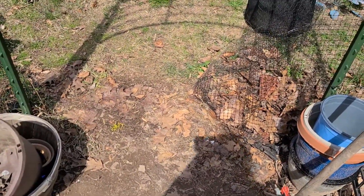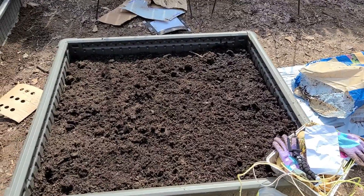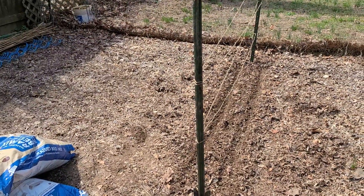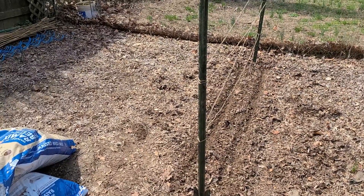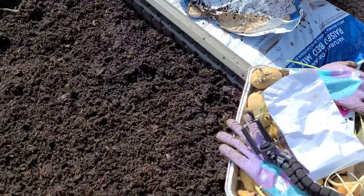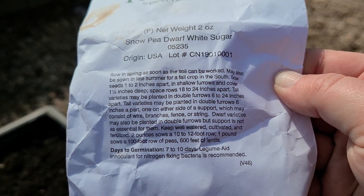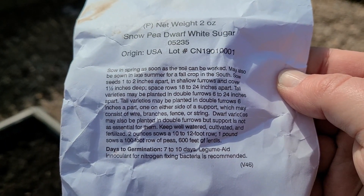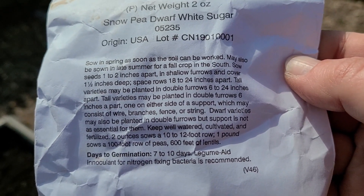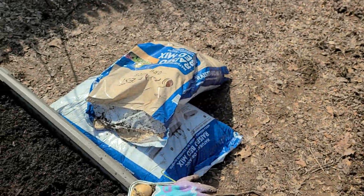I went out to Lowe's yesterday and picked up a few more bags of soil for this bed. In reviewing my garden plan I realized this whole half of my garden is going to be sitting empty until it's time to put tomatoes out, which is mid-May. So I set up a trellising system for some snow pea dwarf white sugar peas. I tried to grow these last year at the food pantry garden but aphids got into them, and I also started them really late because we didn't get soil until the end of March.